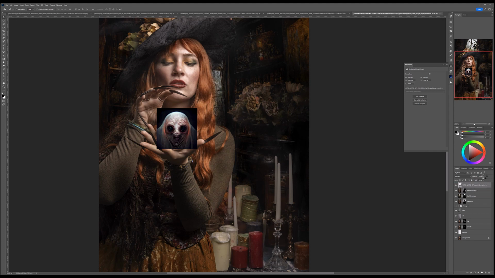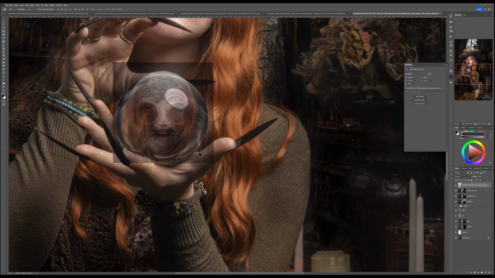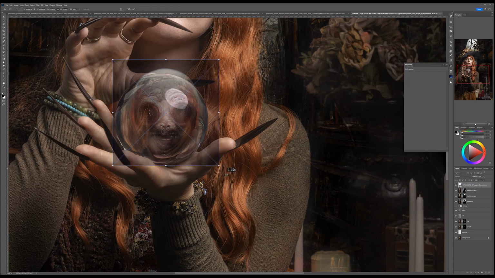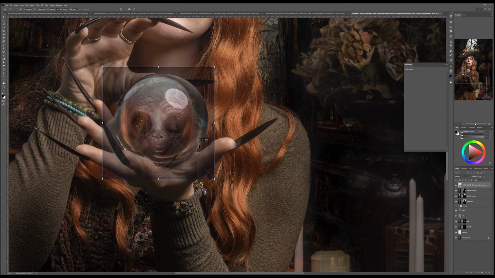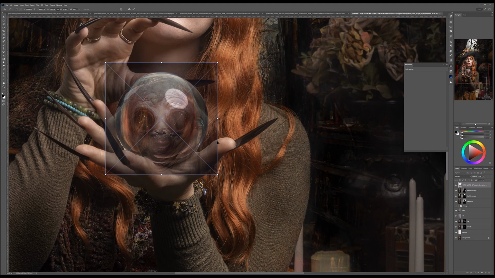Okay, let's go ahead. We'll put this above, and I think right there will work about right. Okay, Command or Control T, just scale slightly right there, I think. Okay, next let's go ahead and take our circular tool.